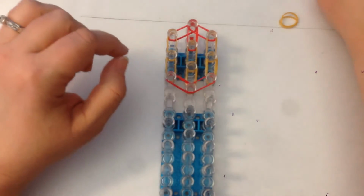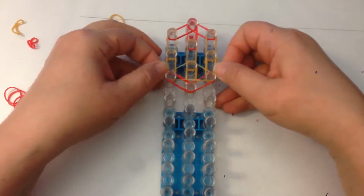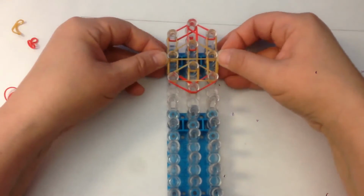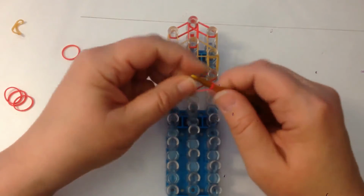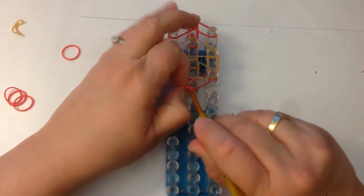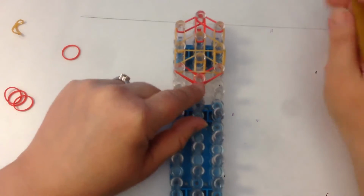Now, we need to have a crossover band here, so I'm going to take a single band and stretch it across like that, and the same above, stretch it across like that. We're also going to have an end cap here, so take a single band, place your hook through it and wrap it once, twice and 3 times, and we will slide that onto that peg there.